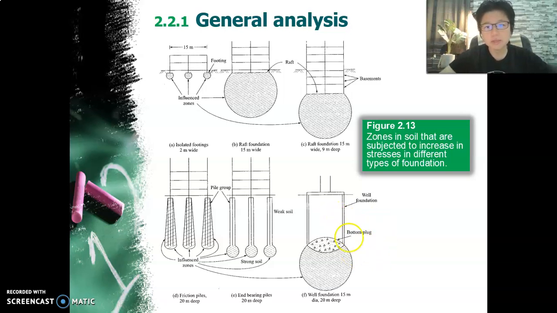Some researchers say that it's good because when the soil gets into the pipe, there is friction between the inner wall of the pipe and the soil, so that will help to increase the bearing capacity. Some say it's bad because when you do that, you're having a very disturbed area around here, and the air that's being trapped in here, because the soil doesn't go all the way up, it's a soil plug, right? It's like the sumbat, so it will actually form an air cushion in here, and that air cushion, because it's air, you can't stop air from escaping whenever there's a small leakage or void somewhere, so it may not be such a good idea. But that is for research purposes. If you are interested, you could probably explore that in your PSM later on.